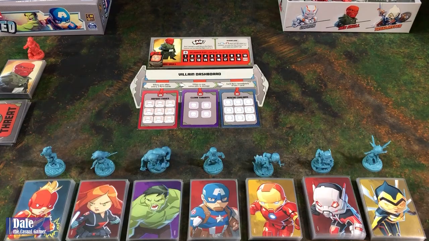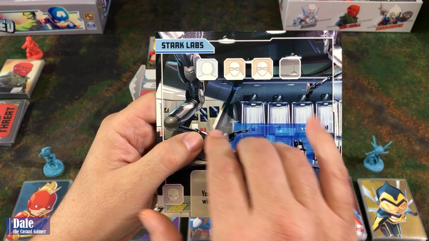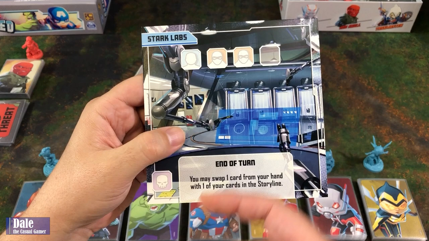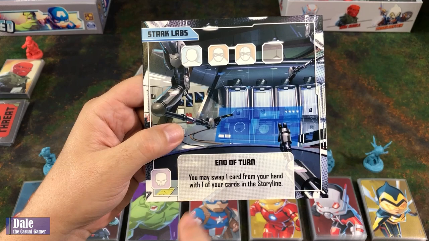First is going to be Stark Labs. So what we have here is it's going to start with 1 civilian and 2 thugs on it, and it has a total of 4 spaces. The location ability is going to be covered up to start with, but if we do get the card off of this, the end of our turn, we may swap 1 card from our hand with one of our cards in the storyline.